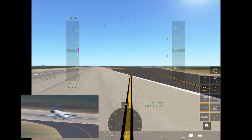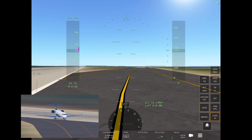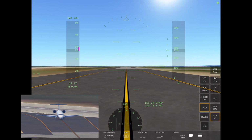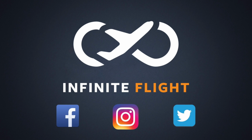So, guys, that's it. I mean, it's fairly simple, but it's a little bit different than other aircraft. But it is a lot of fun to fly, a lot of fun to take off and land with. Trim is very essential on the CRJ. So guys, that's it. That's the basics on landing the CRJ. It's a lot of fun, can be challenging, but hopefully this video will help you improve your landings and have a better understanding.